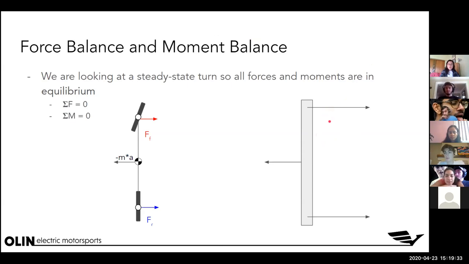A moment is basically a force that gives rise to a rotation of an object. If I have the Sharpie and I'm holding it in the middle here, and I'm applying some force away from the pivot, so some force at some distance D, that will cause a rotation of the Sharpie. I'm not holding this very conveniently. So when we're looking at moments, we're thinking about force times the distance away from, in the car's case, the center of mass, because the car is going to rotate around its center of mass. Does that make sense?